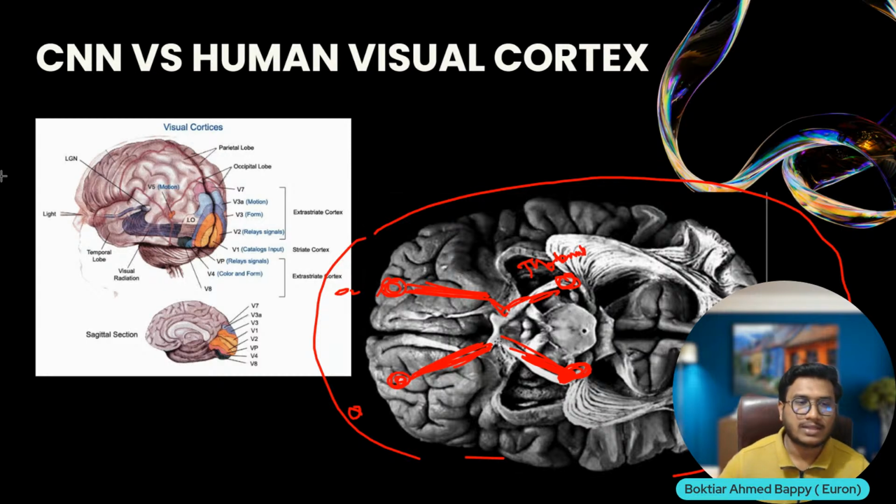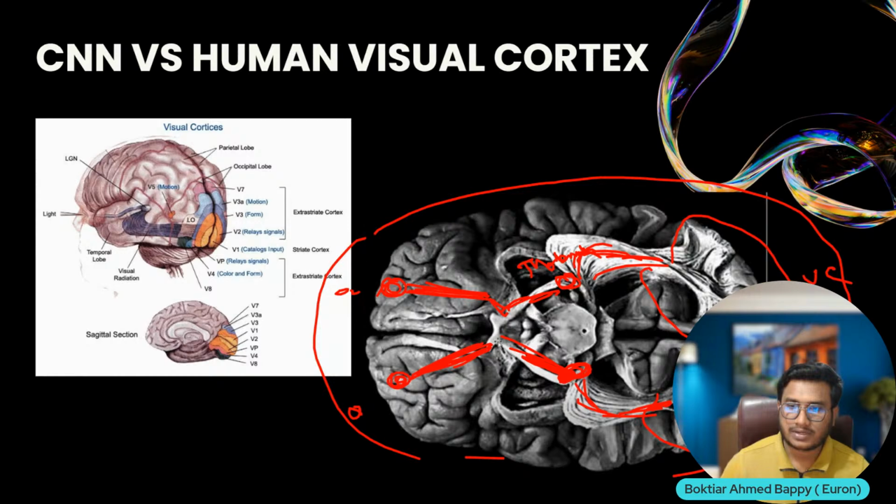From the thalamus it will process those electric impulses, and again it will release the signal from these axons, and it will reach the visual cortex area. This is your visual cortex area, you can see. Now you can see these are both parts of your brain. This is just one part and this is both parts. I hope you are getting it, guys. That's how things work whenever I'm talking about human intelligence.